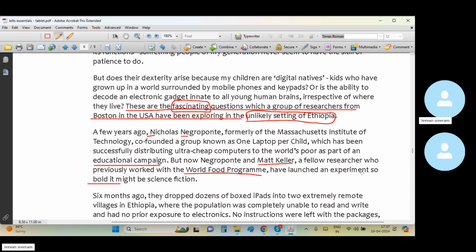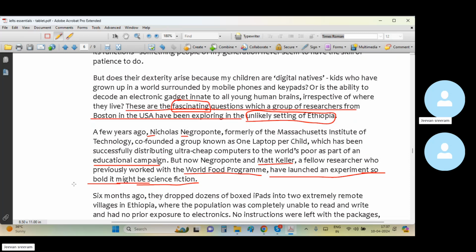Yes, we got the similar information. So bold, so courageous. So bold, it might be science fiction. As if it might be science fiction, they have stepped into it as boldly as you consider it is ambitious. So this is the proof line. Again, it is supporting that the project must be ambitious.